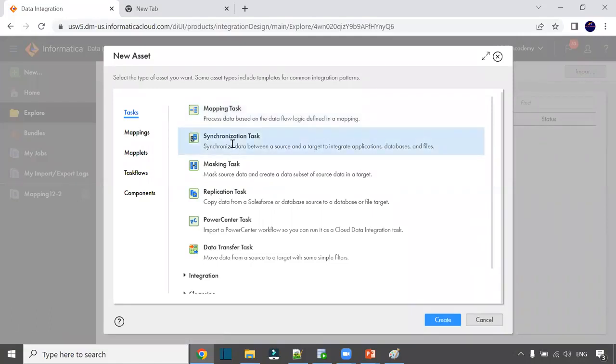Then the synchronization task. It's like a synchronization between two servers. Here we have one server, the US server, and you have a UK server. You want to create a synchronization job to synchronize data from this server to that server. Whatever US data is available, whatever data you need for the US, UK or Europe regions, region-wise, you can create a logic and then it will synchronize the data. It will synchronize existing objects.